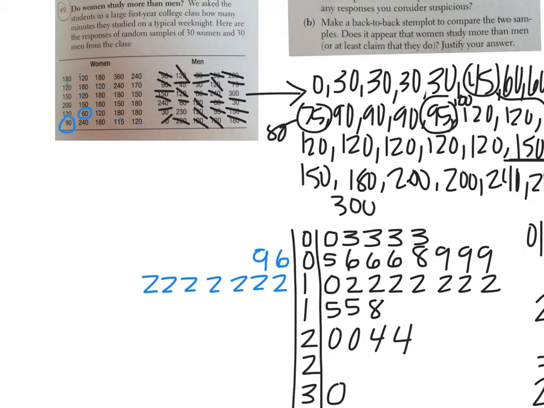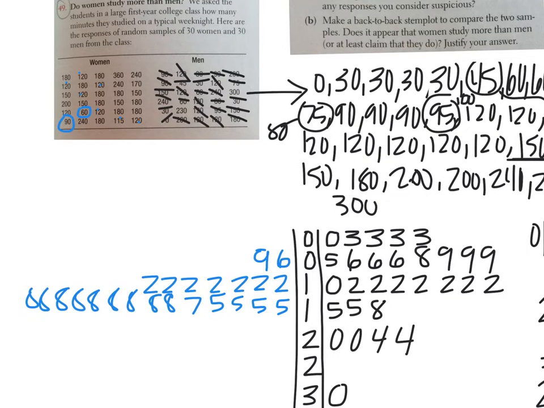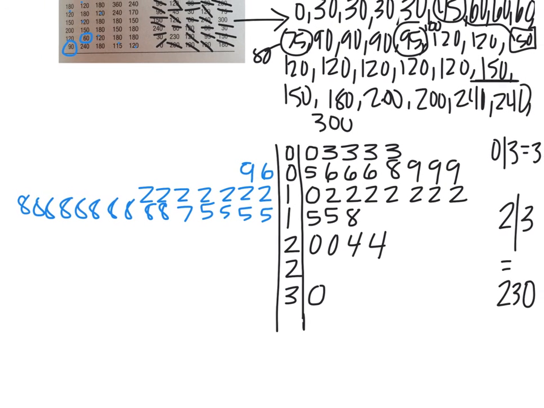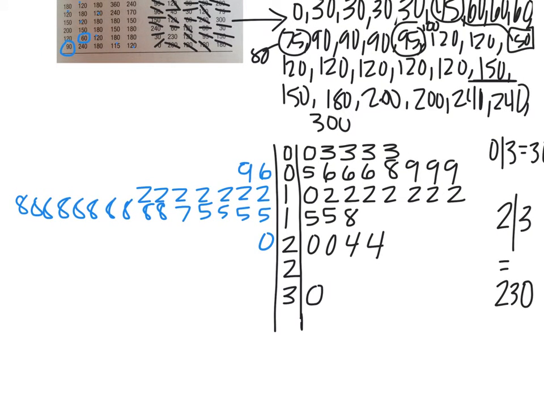And then I'm going to just keep following this. There were 4 150s. There was a 170. Then there were a whole bunch of 180s. There were 10 of them. 1, 2, 3, 4, 5, 6, 7, 8, 9, 10. I'd have 10 of those. Then there was a 200, and there were 3 240s. And there was one 360. And because 360 is bigger than 350, that would actually be down here.